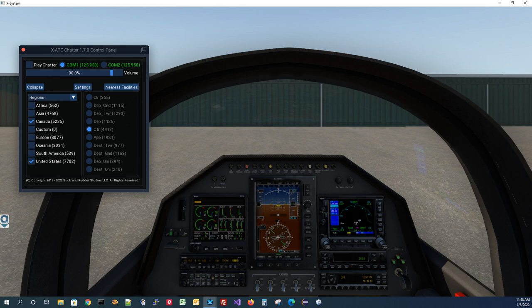And although I love Pilot ATC, it's just an absolutely fantastic virtual ATC program. It is a little complicated, right? You have to do full-blown flight plans. You have to teach it your voice. There's a fair amount to getting it to work, but it gives you an extraordinarily realistic experience. And all of the clips in X-ATC Chatter work beautifully with Pilot ATC. And there are other good programs out there, like 124th ATC is pretty good.